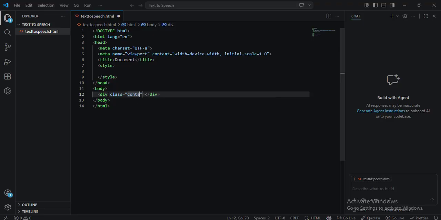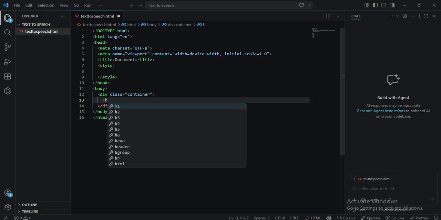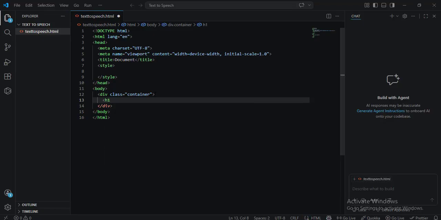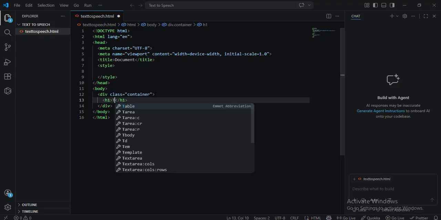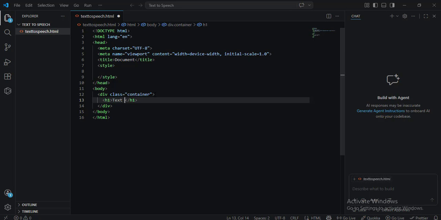I'm going to create a container to contain all my things. Then an h1, and the h1 is going to be text to speech.